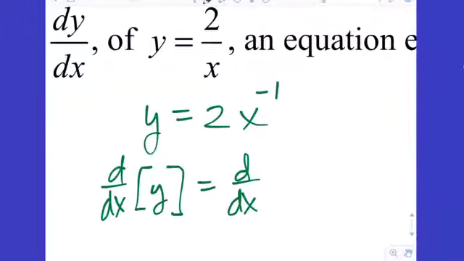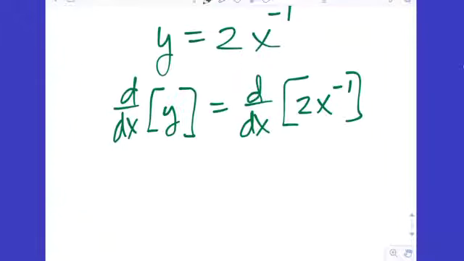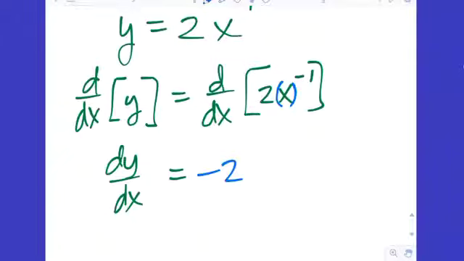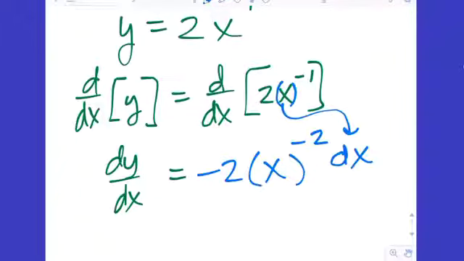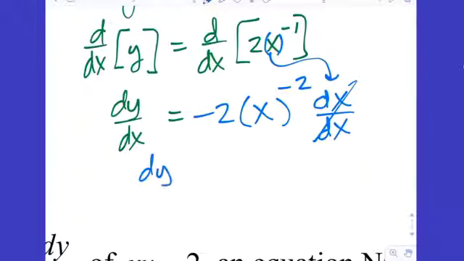which is what we did on the very first one we learned the power rule on, but I want to show you what we're actually doing. What is the derivative of y with respect to x on this side? It's dy/dx, good. And over here, we've actually been doing the chain rule. What is the derivative of 2x to the negative first? Well, you think of x as being a blob. What's the derivative of 2 blob to the negative first? Negative 2 blob to the negative second, and we rewrite the blob, and then times the derivative of the blob with respect to x. That's what we've been doing. Okay? I then multiplied by the derivative of x with respect to x. We haven't been writing that, though, because, again, what is dx divided by dx? It's 1, okay? So we don't have to bother writing it. So we end up now cleaning it up with dy/dx equals negative 2 over x squared.